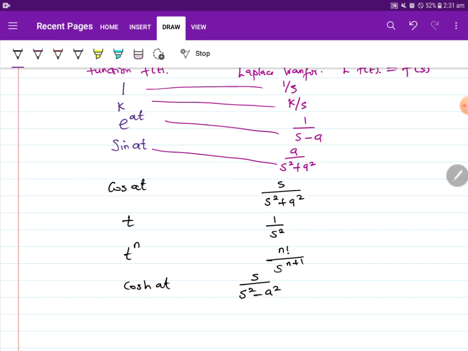Look at it, it looks alike with this. The difference is just that this is plus, this is minus. And what if we take the Laplace transformation of sinh at, the sine hyperbolic function of at? That's a over s squared minus a squared. So we have a lot, but at least these are the common ones we'll be seeing frequently. So you can just master the standard techniques, and in our next video we'll look at examples generally on Laplace transformation. Thank you.